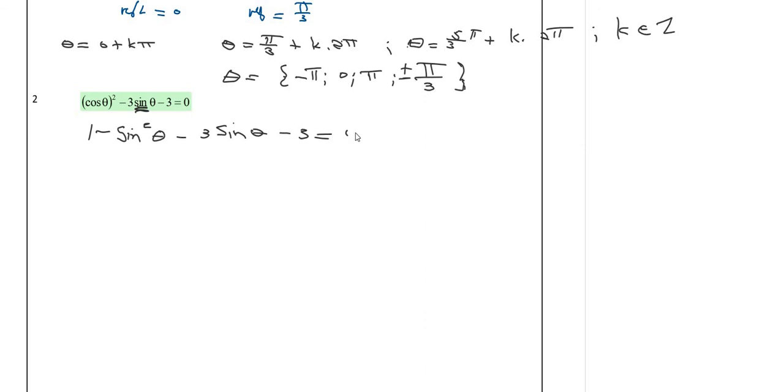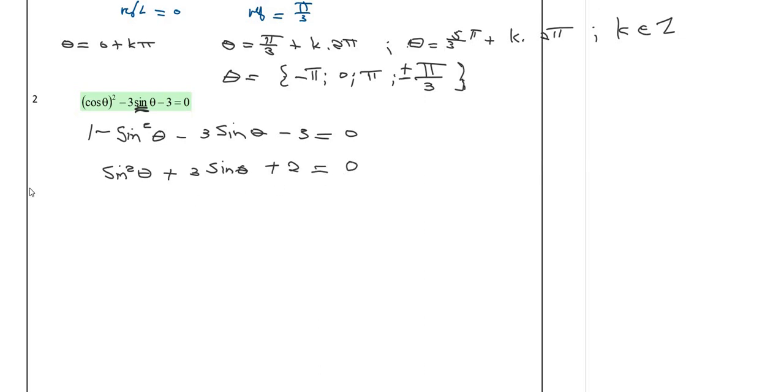Now after I've done this, make one trinomial. I'm going to move to the other side. So this is sine squared, that I get a positive here. I don't want to struggle with a negative. Sine squared, then that is also going to the other side. So it's plus 3 sine theta. And then I have 1 minus 3, well that is minus 2, but if I move it over, I'm going to have plus 2.